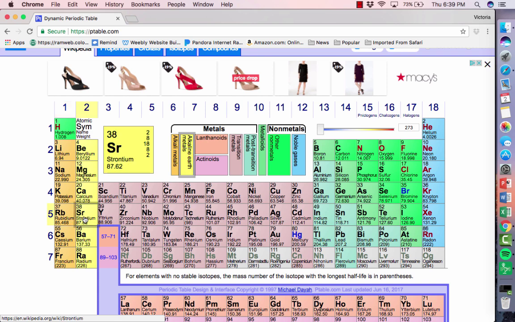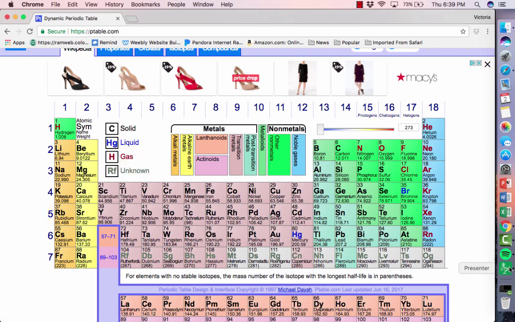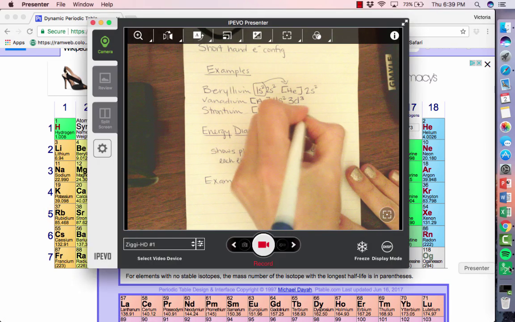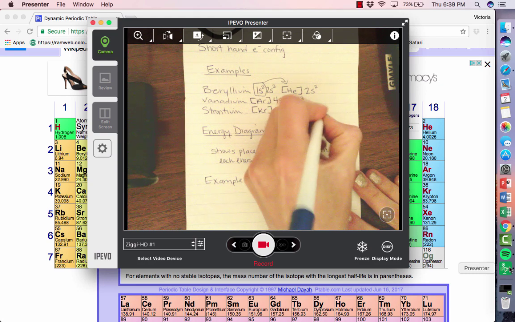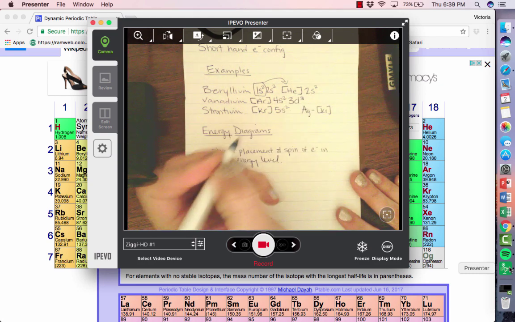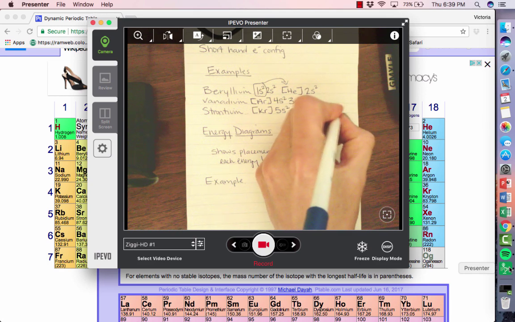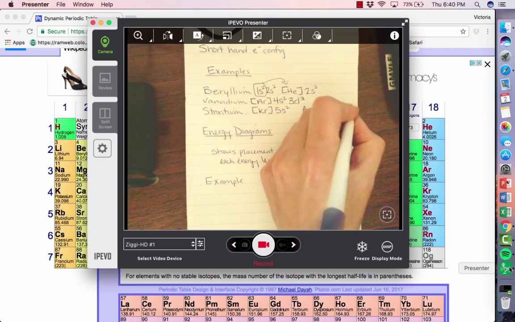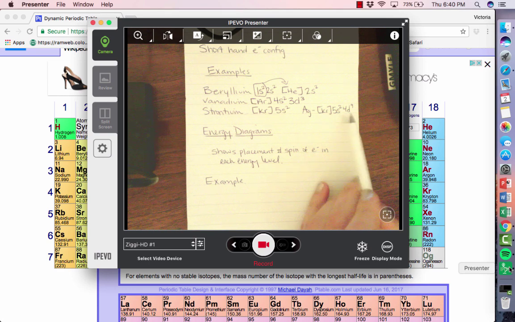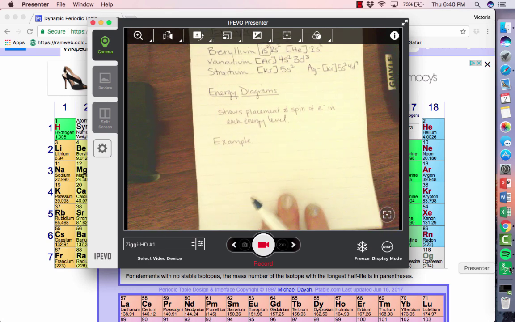And then silver is in the d block, and it is 1, 2, 3, 4, 5, 6, 7, 8, 9 into the d block. So it's going to be 4d9. So my electron configuration for silver would be krypton 5s2 4d9. Again, it's a lot simpler when you just start with a noble gas. And that's all there is to shorthand electron configuration.